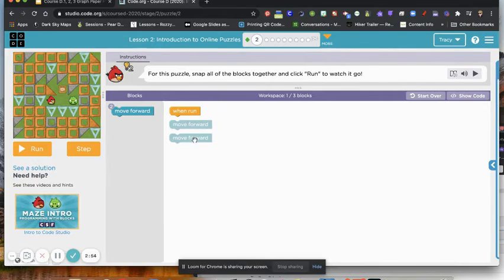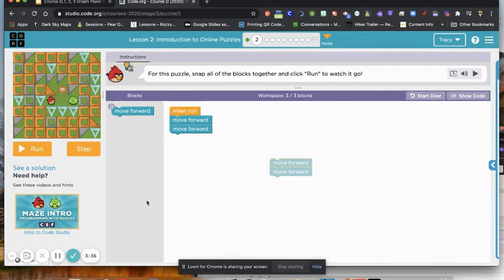Move forward, move forward. So in order to solve the puzzle, we really need to take a look at Angry Bird here, the red bird, and he's got to come over here and actually get the silly pig, the green one. So how many steps forward is he going to take? Angry Bird is here. Move forward 1, move forward 2. So now I come over here to the block section and I click move forward. Okay, I think that's going to work. All right, maybe something's up there. Move those over there.